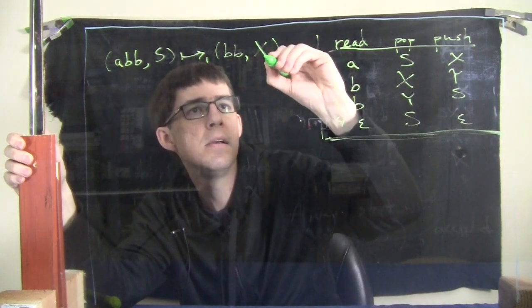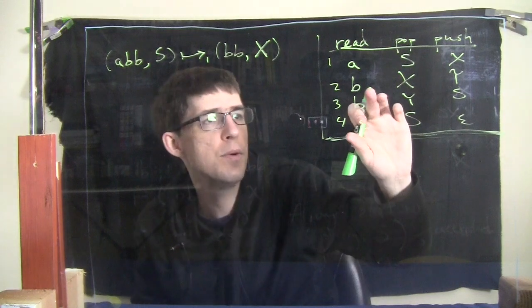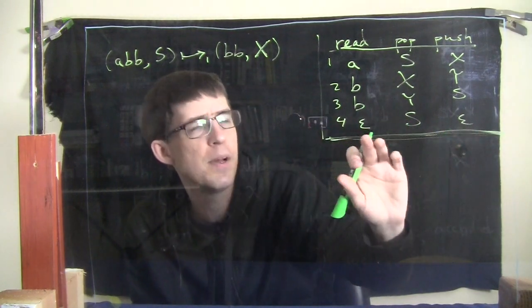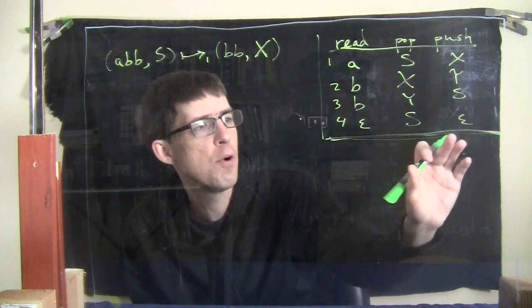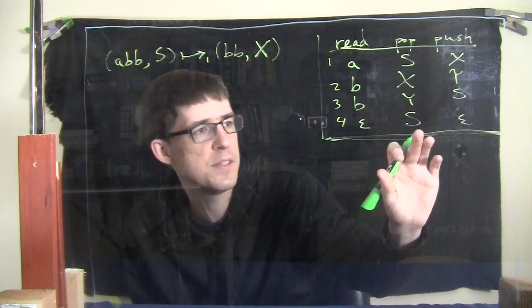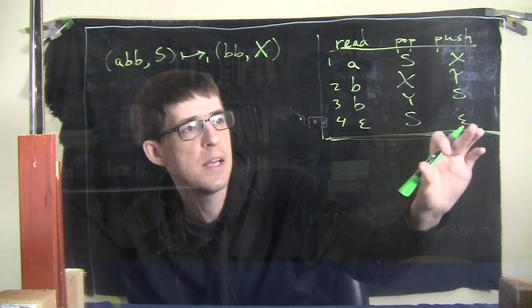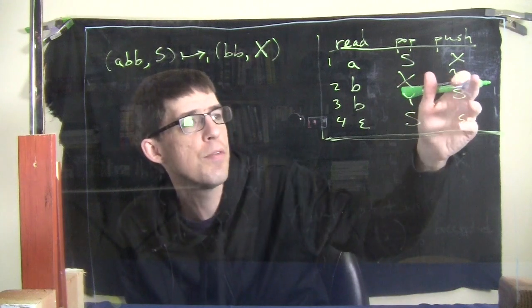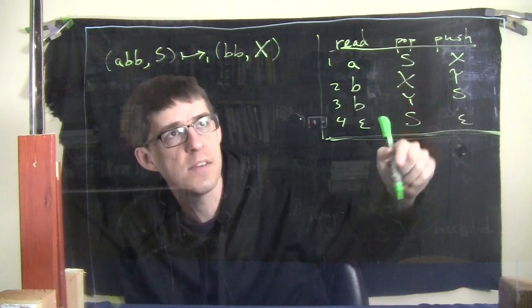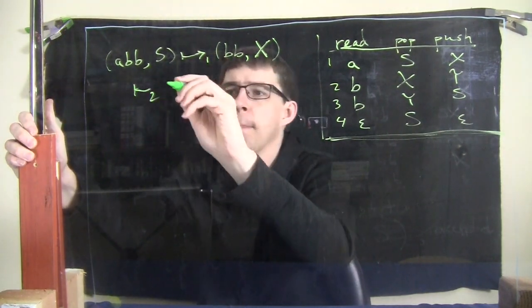Okay. Let's continue. I guess we're going to have to do either rule 2 or rule 3. Or I suppose you can always do the epsilon, but actually, that's not true. We cannot do the epsilon at this stage because you need to pop S off the stack, right? And the stack doesn't have an S, so actually we can't do rule number 4. It's got to be 2 or 3, and for the same reason, the stack has an X on it. We must do rule 2. There's nothing else that we can do here. So I'm going to do rule 2 here.